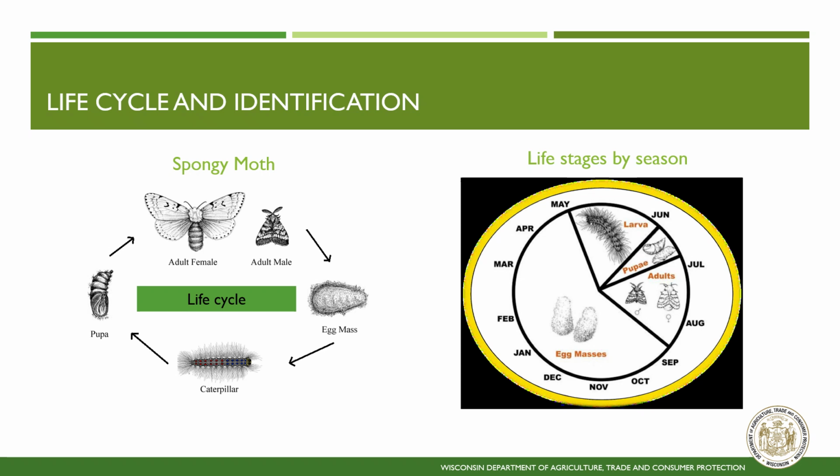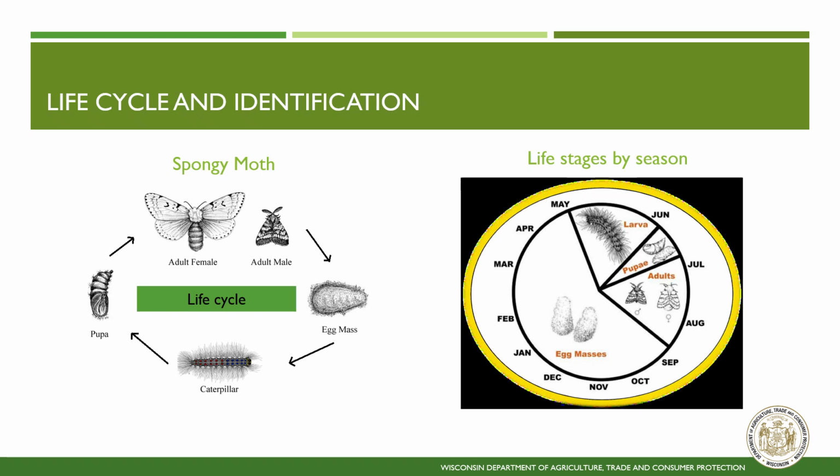Spongy moth eggs hatch in the spring and caterpillars emerge and begin feeding. There are 5 to 6 instars or stages of spongy moth larval development. There are 5 stages for male caterpillars, 6 for female caterpillars. By the end of June, caterpillars, having finished feeding on tree leaves, will pupate and emerge as moths in late July. Female moths then send out a pheromone scent to attract a male moth.